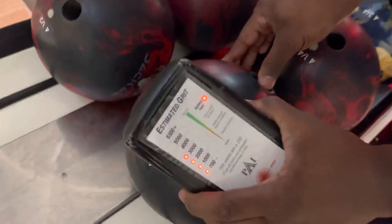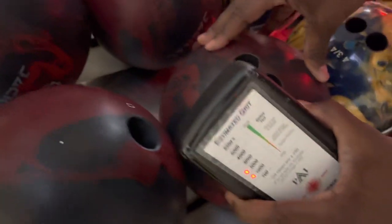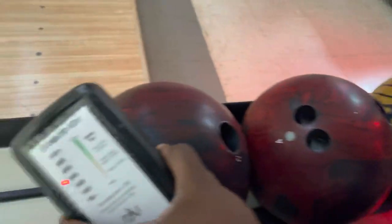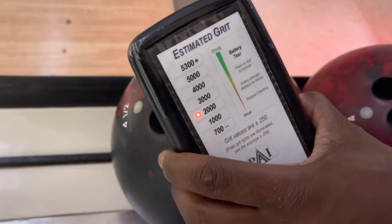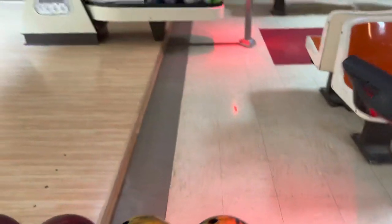Let's go check out these — now these are actually used, but they look pretty fresh to me. Here we go. So that's 2,500, 1,500, 2,500 — because in between the two numbers, about 2,000. Okay, little variation there. And then this one is where I did that ball, let's go over here.